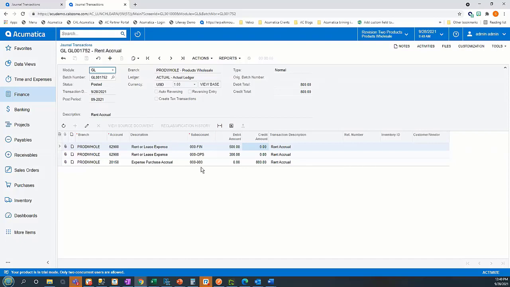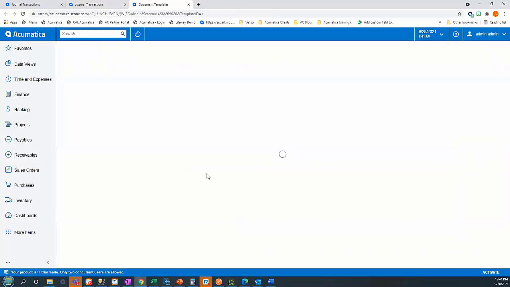Okay. Now, the other thing that I can do with transactions that are going to occur on a more common basis, I can actually create a template out of it, right? So again, I have to find the transaction that I've previously created as a base, and I can come in here and say save as template.